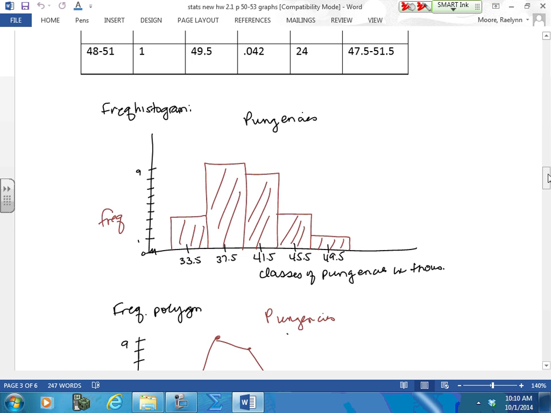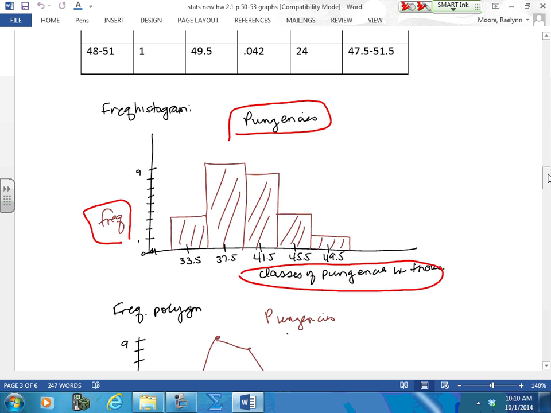Okay, so now, most important, title, label, label. Make sure you label, okay? If you're going to increment, your increments on your y-axis have to start at 0. And to show that I'm going by ones, I just have to do like 1, 2, just to show you where my increments are. Because you don't know if I only put 1, did I go by 2s? Do I go odds? 1 usually kind of tells you, but just make sure you give me some kind of a thing. You don't have to label all of them. These guys, yes, you have to label.